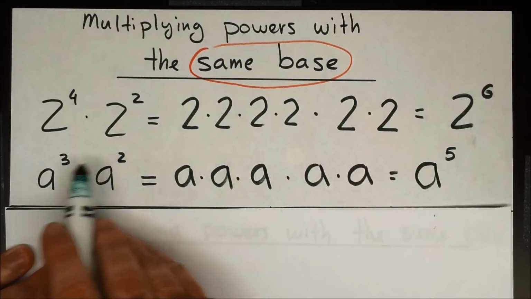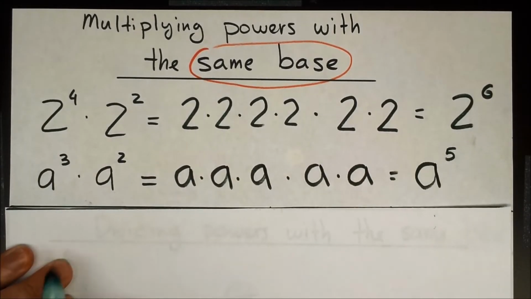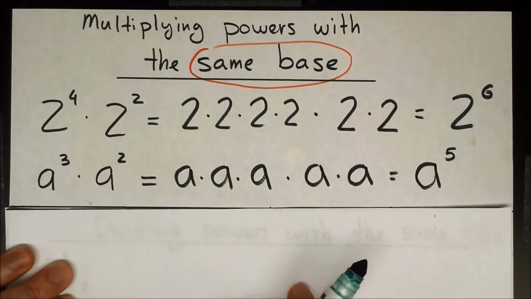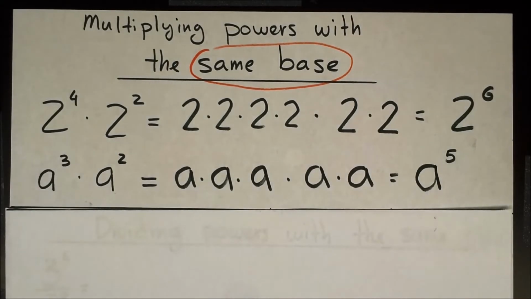So what did I do? To get to 5, I added 3 plus 2, 5. So in the cases where you do have the very same base, it has to be an identical base, you can simply add the exponents. As simple as that. Not multiply. I know you're multiplying the 2 exponential forms, but if you multiply 2 exponential forms and they have the same base, you add the powers or the exponents. All right, let's see what this actually looks like in a case of a few examples.